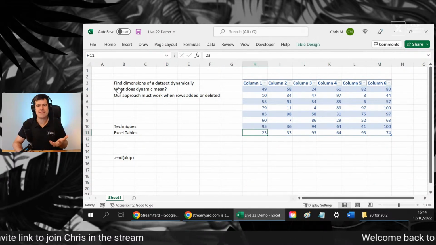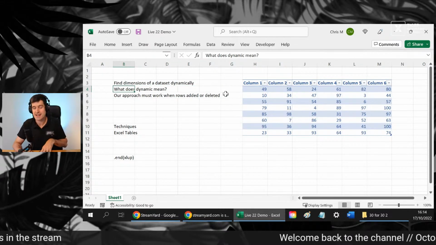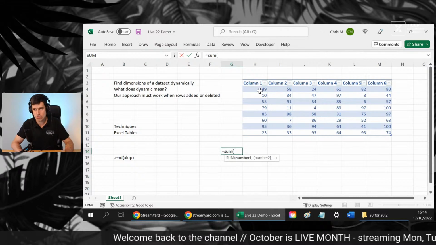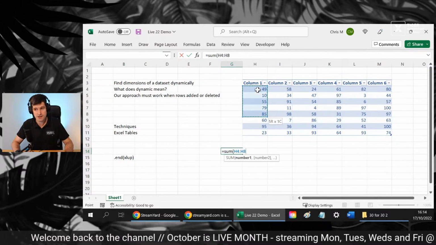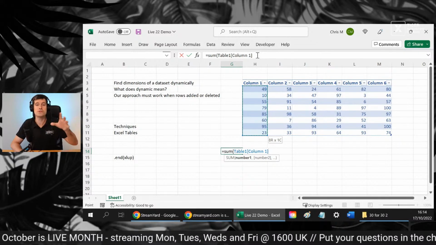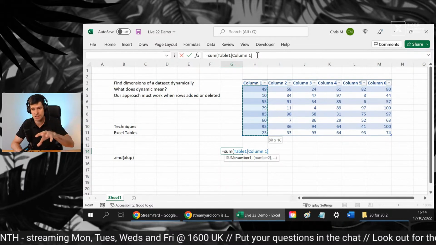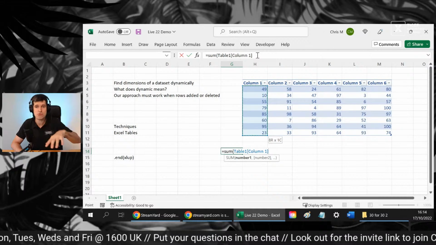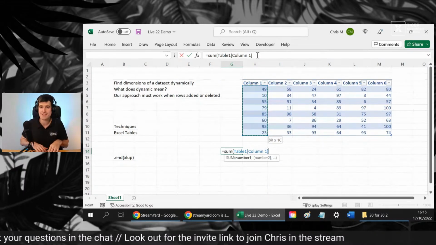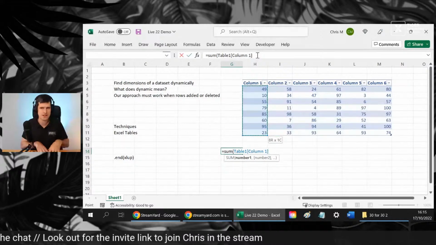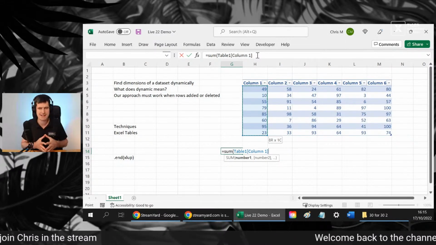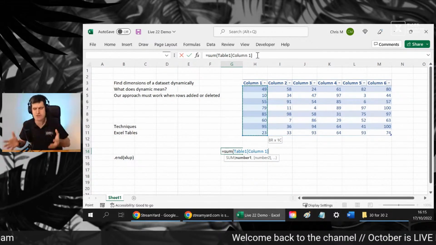But the point is, yeah, they give us some dynamic quality without doing much work because, for example, if I want to sum up all the values in this column, I go ahead and select the values. You'll see Excel's going to put the table notation in there. That means if we add more values at the bottom, this formula should still work. So you're avoiding the situation where you're having to update your formula or your code or whatever just because new data is being added. So that's my most practical solution.